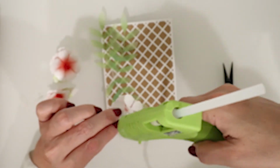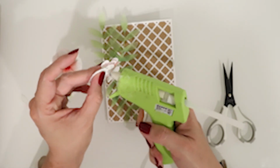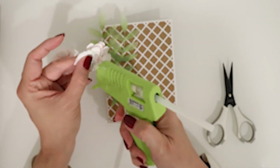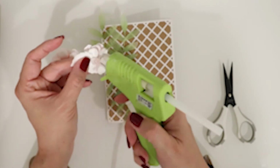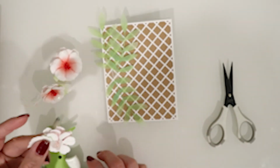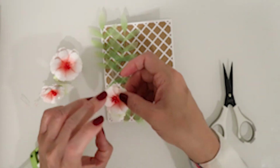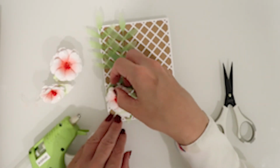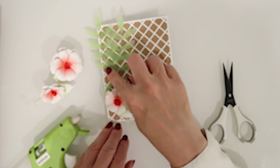Let's go ahead and get this down onto our card. Typically, I would start with the center flower, but again, as always, I ended up working kind of in the reverse order. So not to worry, I just made sure I placed it fairly centered, and I already know where my other flower placement is going to be.